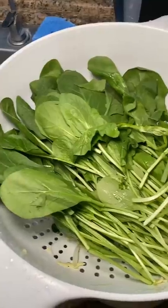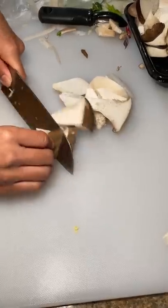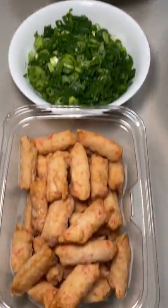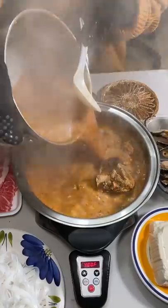She asked us if we liked coconut milk and if we didn't mind a stronger flavor for the broth. Personally, I love dishes with stronger flavors, and I love anything cooked in coconut milk. I looked it up, and I think this is called yao hon. The ingredients look similar, but if it's something else, please let me know.